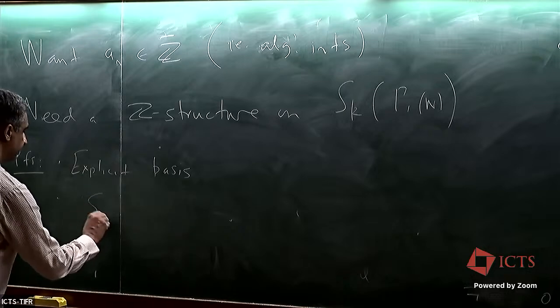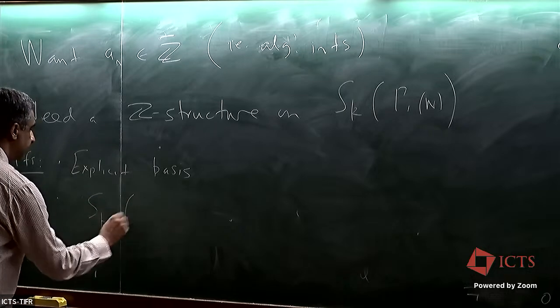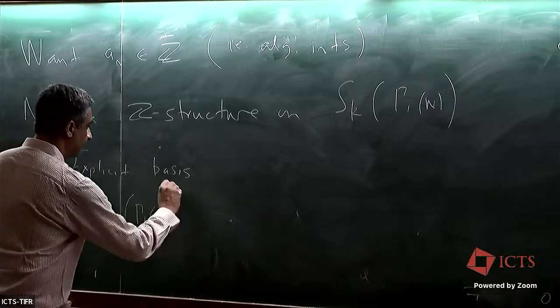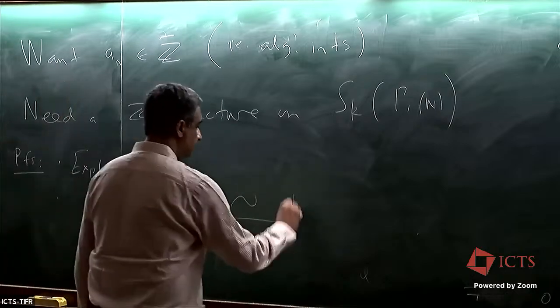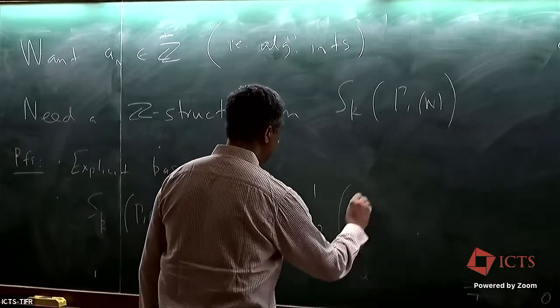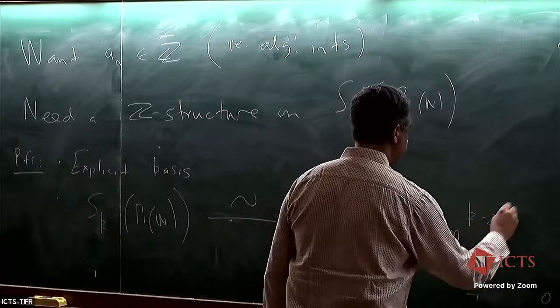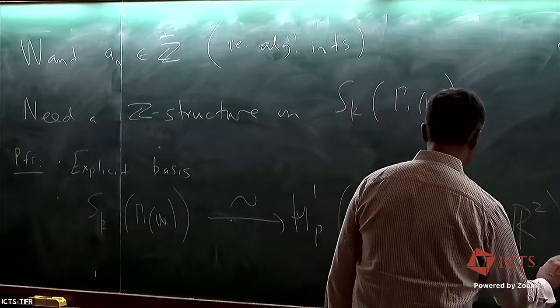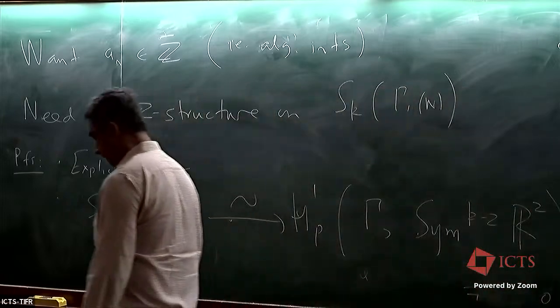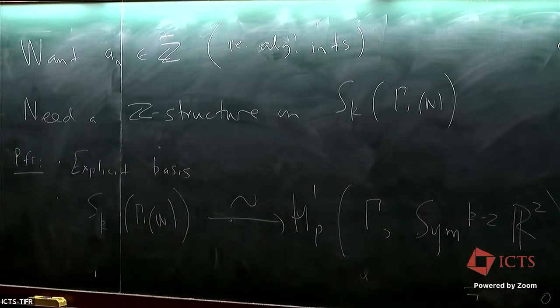So the second proof, which is in Shimura's book, and the one that I mostly know, is that there's an isomorphism from S_k(Gamma_1(N)) to H^1 parabolic of Gamma with Sym^(k-2) of R^2 coefficients. An isomorphism of real vector spaces. The complex vector space on the left, think of it as a real vector space. Okay, let me not define all the notation.